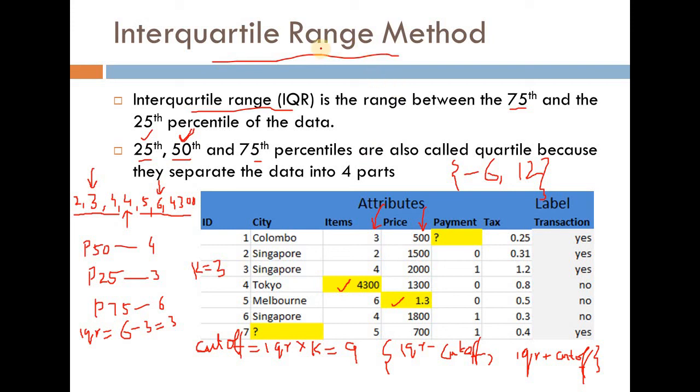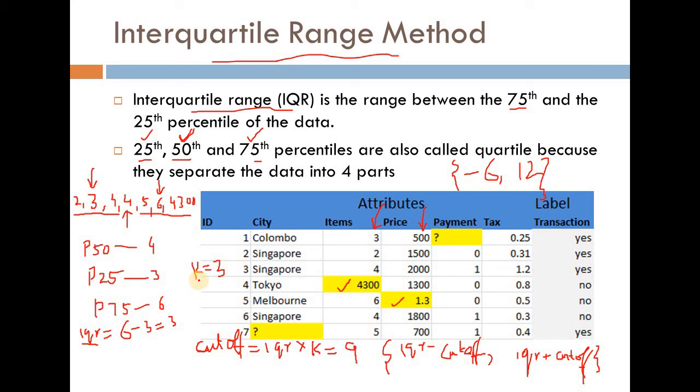So I'll just repeat what we have done over here: we have arranged all the numbers of that particular feature in order, and then we picked the middle value that we called the 50th percentile. Then we picked the mid value from the first half that we called the 25th percentile, and picked the mid value in the second half and called it the 75th percentile. Next we subtracted the 25th percentile from the 75th percentile and we called it the interquartile range.